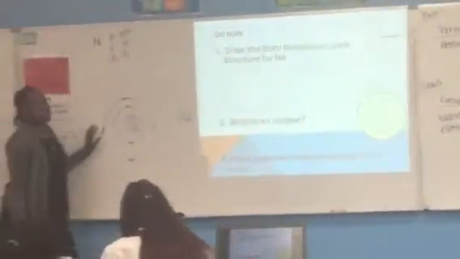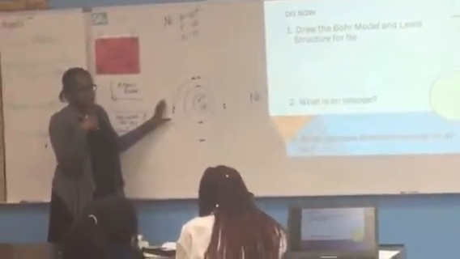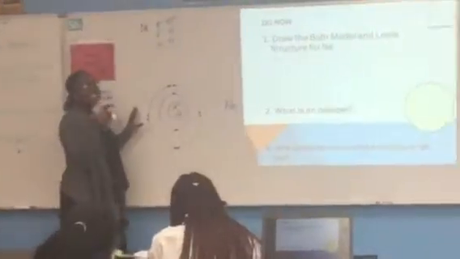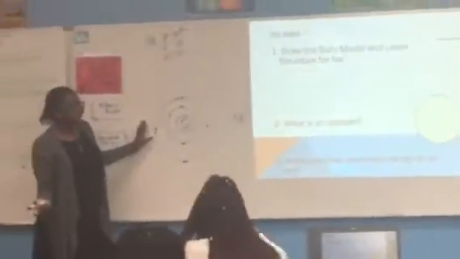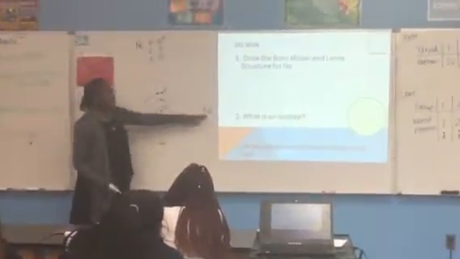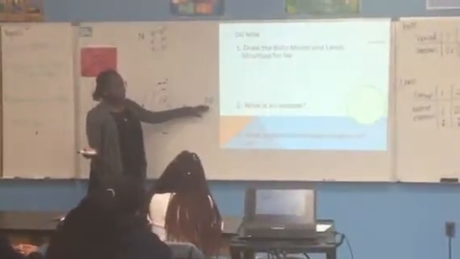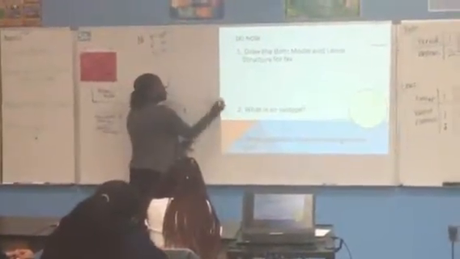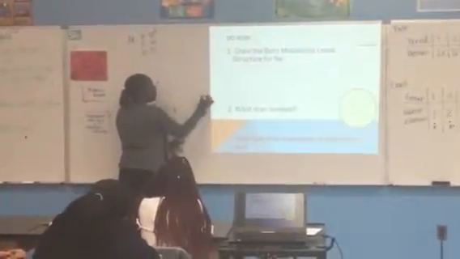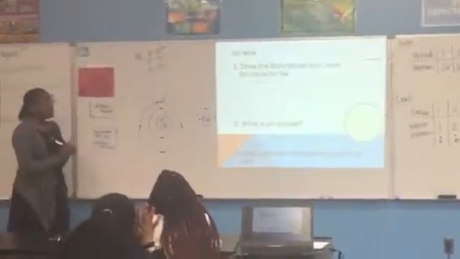Lewis structure is only concerned with the electrons on the outside. Valence electrons, which are the electrons that are where? On the outer ring, exactly. So these are our valence electrons. So neon is a group, what? 18, so it has how many valence electrons? 8. Alright, so we fill in those electrons going around. This is what your Bohr model and Lewis structure should look like.